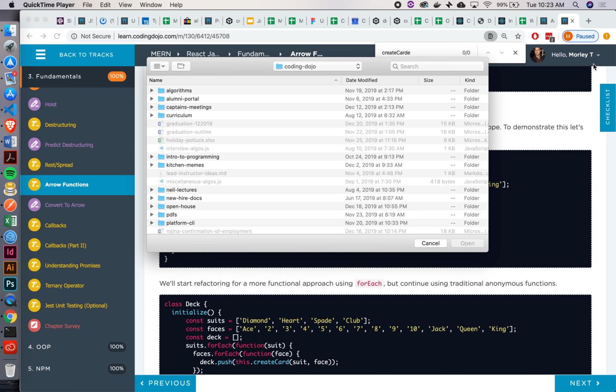Introducing React. Yesterday we touched on creating some vanilla JavaScript components, and what we noticed is that there was a lot of repetition in our code. We had to do a lot of boilerplate stuff when we wanted to mount something to our document. We also had to do a lot of state management, right? If we made any changes to our state, we had to manually update what the DOM looked like. This is where React is going to come into play and make our lives a lot easier.